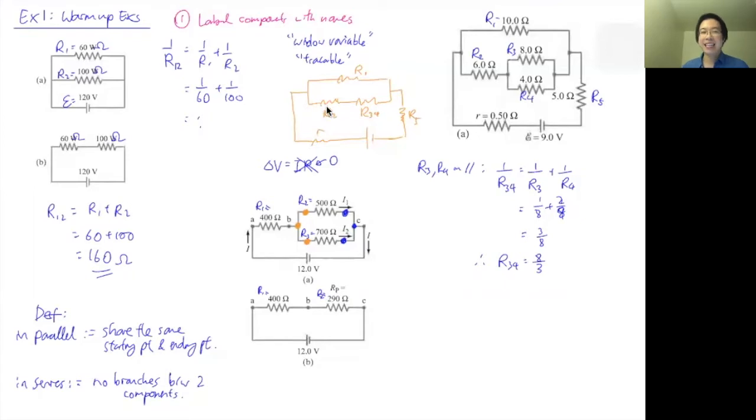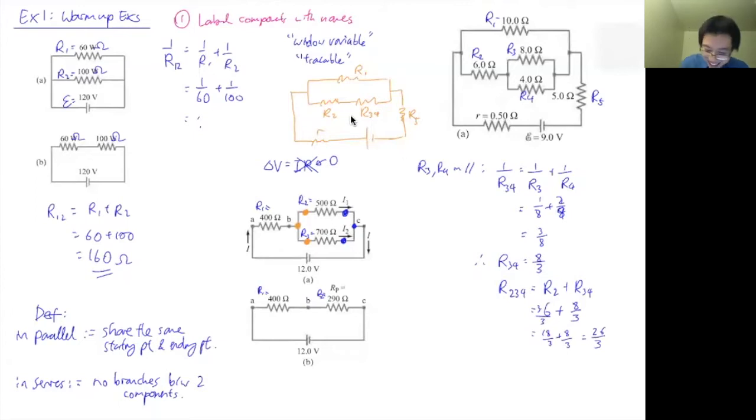Correct, exactly. So the next step, you don't want to start adding R5 or little r or R1. This is the one you should do. Now we can add, so what should we call it? R2, 3, 4, right? So that's R2 plus R3, 4. R2 is 6 plus R3, 4 is 8 over 3. Right? 6, let's multiply top and bottom by 3. So I have 18 over 3 plus 8 over 3. That's 26 over 3. Okay. And then, of course, you can use a calculator. I'm just trying to save time because the calculator slows me down.